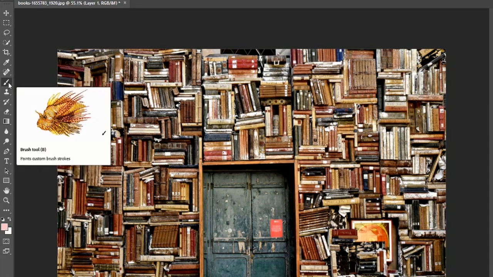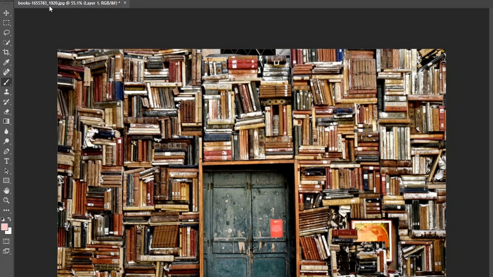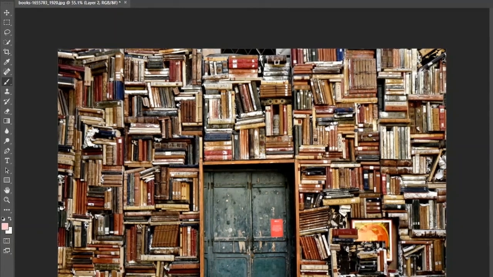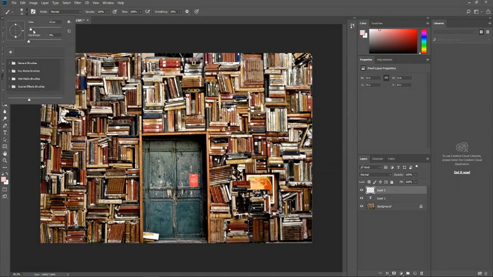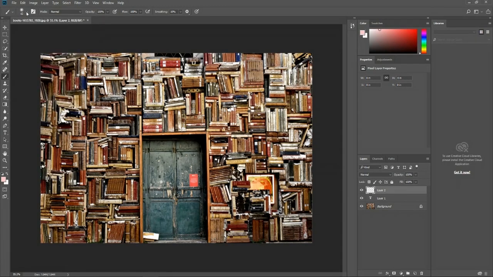At a basic level, you just kind of select a tool, you choose the settings up here in the Options window, and then you're going to be able to interact with your document in some way. So for instance, with the brush tool, we can go up here to the Options panel, change the size of the brush, and start drawing on top of whichever layer we have currently selected over here.